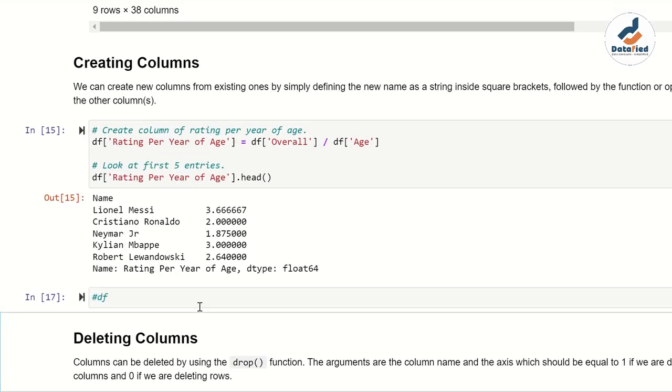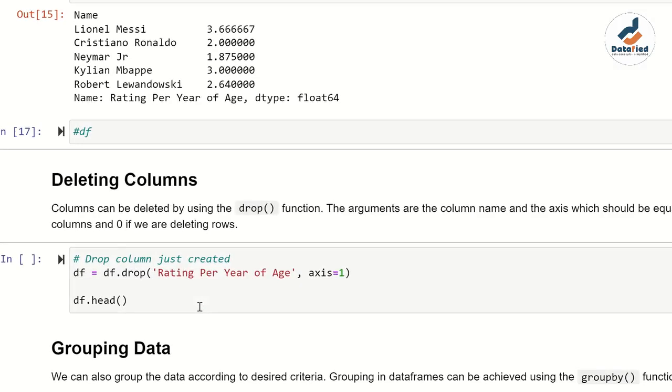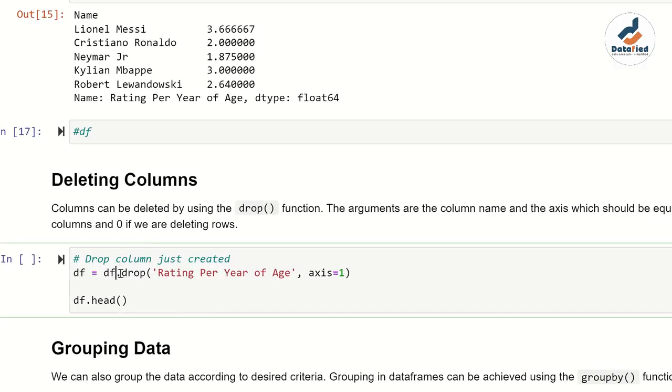Alright, now let's learn how to delete columns. To delete columns, it's very easy. All you need to do is call the name of the data frame, use the drop method, .drop, right? And you put the title of the column you intend to delete, comma, axis equals 1.